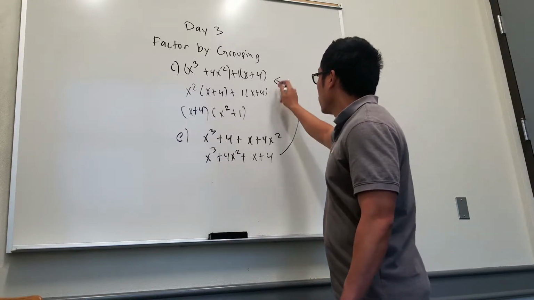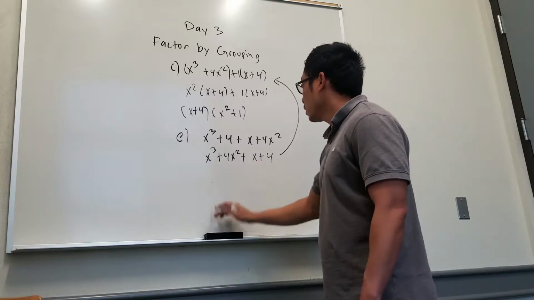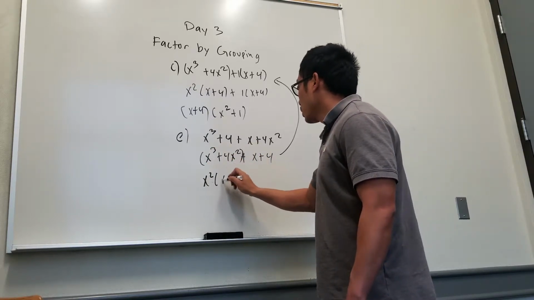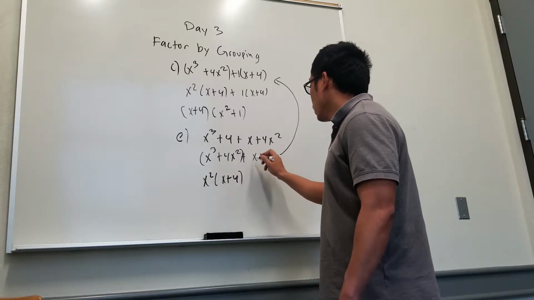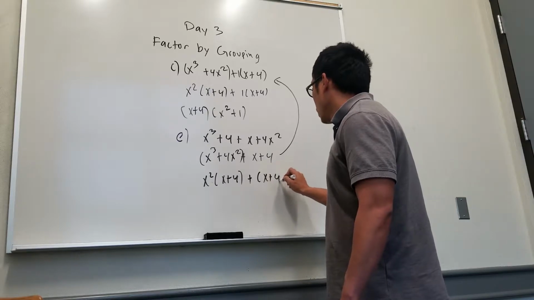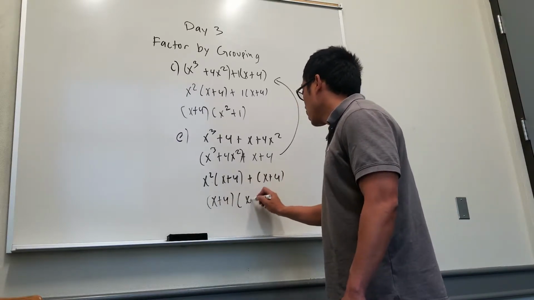And if you go back to here, it'll get this, right? We factor out the GCF, right? I'm just going to do it. Factor out the x squared. I get x plus 4. Here, there's really a 1 there, right? You don't have to write 1, but this is x plus 4. And then you have x plus 4. You factor out x plus 4 here, x squared plus 1.